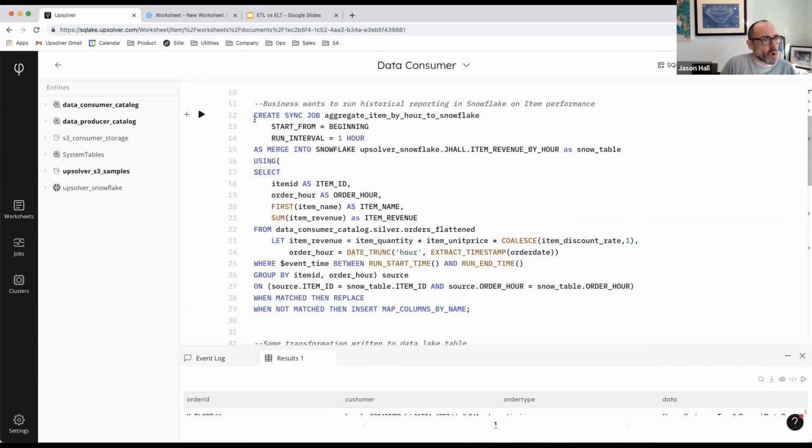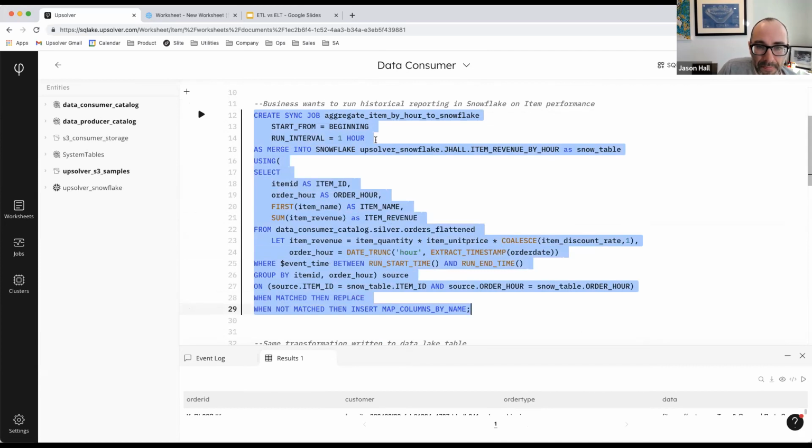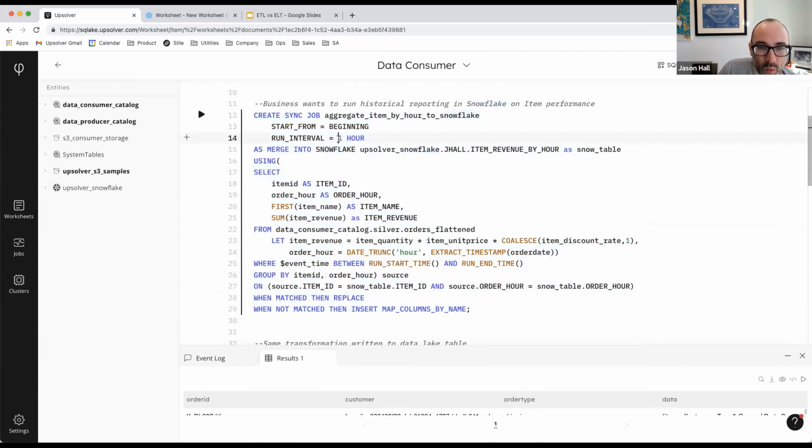And if we wanted to do more of an ETL approach, where we're transforming data and writing to Snowflake, here you can see an example of a job. It writes to Snowflake once per hour and applies this SQL-based transformation to our source data. This is doing an aggregate use case. We've already flattened our data from our source system. We're now aggregating it by item ID and writing the results into Snowflake and keeping that data up to date with one hour freshness, right?